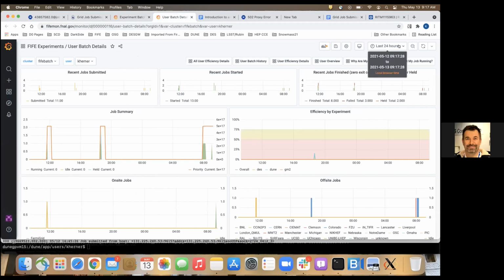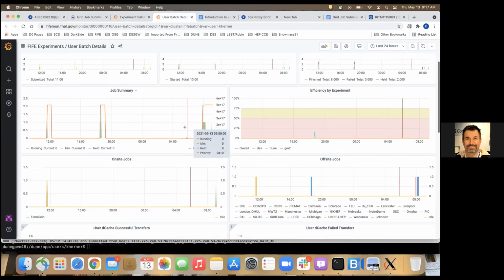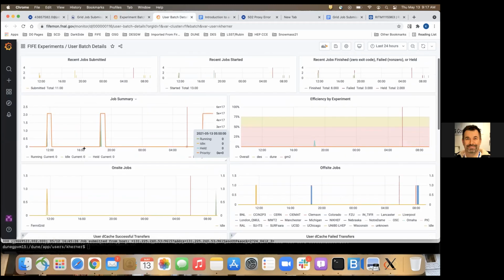And okay, last 24 hours, as you see, I have not personally been doing very much either, just running these tests. So at the moment, I've got nothing. Now my efficiency is quite low, but that's again just because the job is pretty short. We're only running 2 events, right? These tests, or the submission test Singularity. The first one we ran didn't actually run anything; it just kind of poked around.